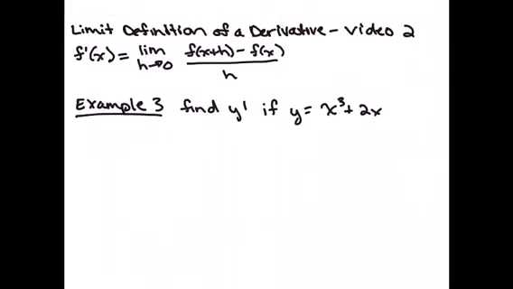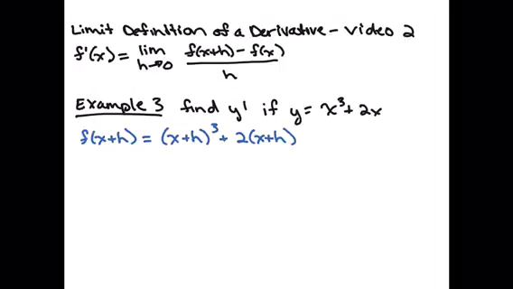This video is continuing examples of finding the derivative using the limit definition. In our next example, we're going to find the derivative of y equals x cubed plus 2x. So our first step is to find f of x plus h, which would be x plus h cubed plus 2 times x plus h.